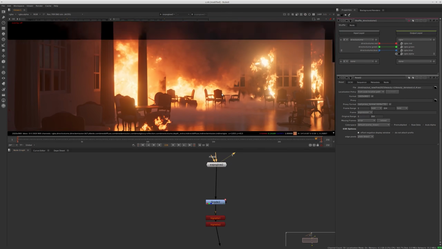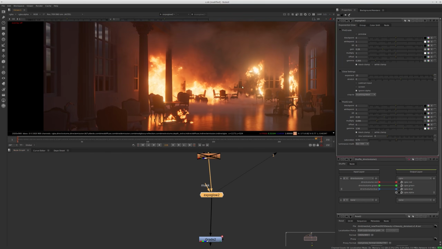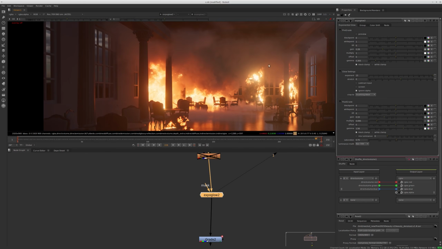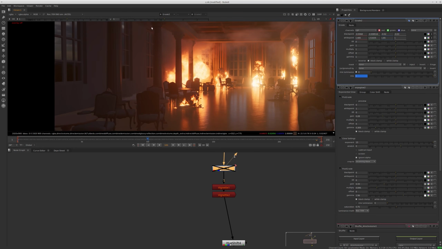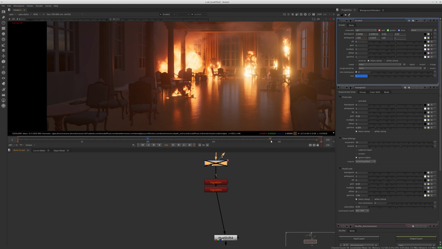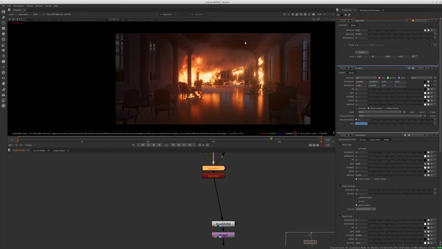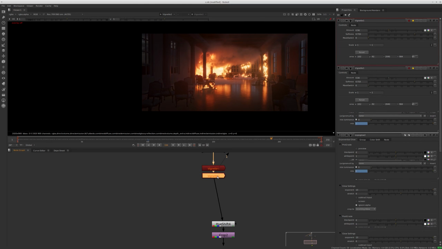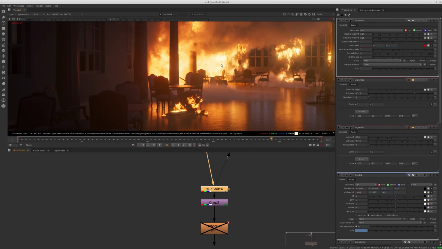So I added an exponential glow, and this is a node that you can find on Nukepedia. It's pretty cool, basically gives us an exponential glow. And this is a great node that I'm tweaking over time to just balance out the colors and the brightness of the image as we progress throughout the sequence. And then I have two vignettes, one for the outer and one for the center, just to make it even more localized. And then a hue shift to shift the red. I think it's too saturated, too much red.